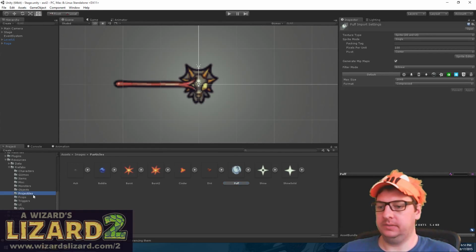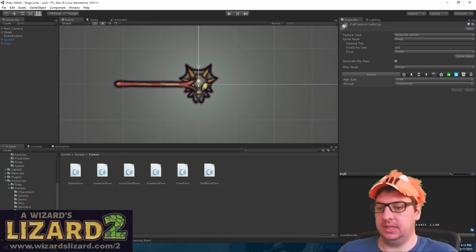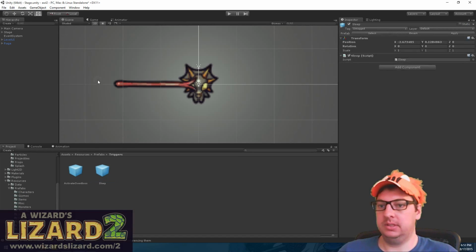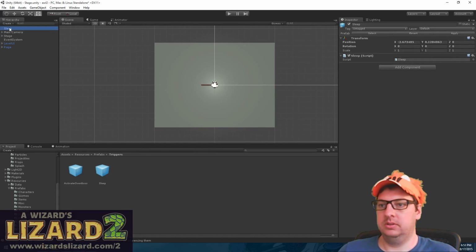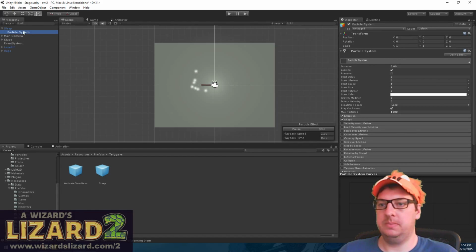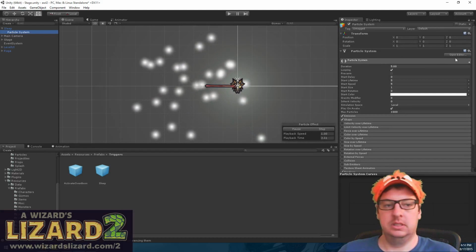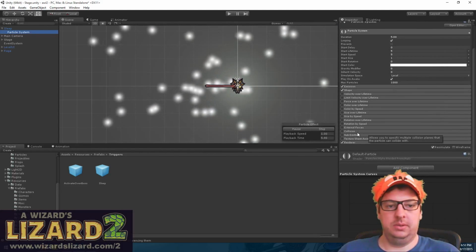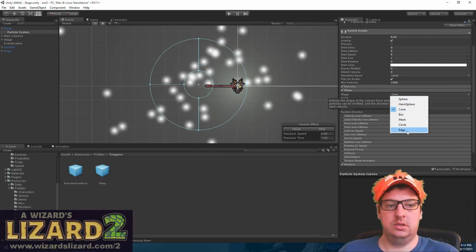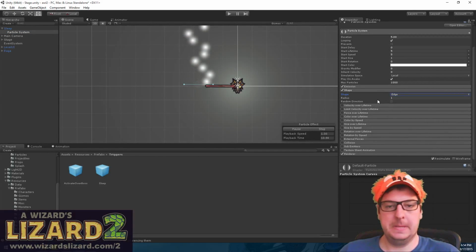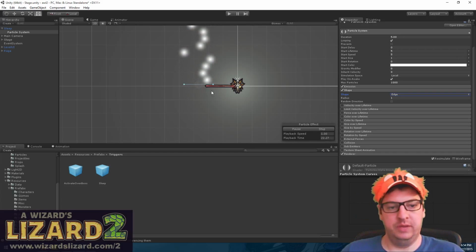Let's try it and see what it looks like. Let's experiment. I don't know if this is exactly how it's going to go, but we're going to grab this thing, put it in here, and let's add a particle renderer to it, particle system. Oh, I have to keep zooming out. And let's do the same thing we did before with making it an edge. I find that the edge actually works really well in 2D, especially for stuff that's in this perspective, because it looks like things are kind of moving up over the character.